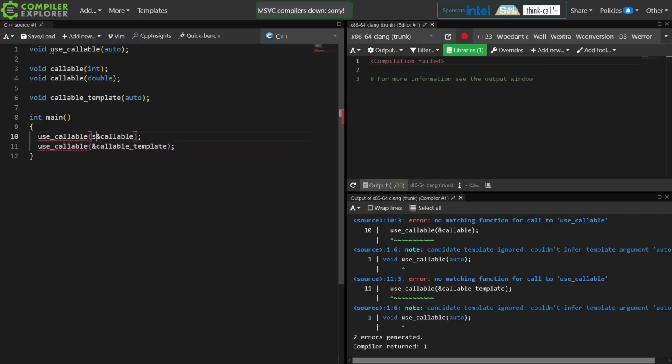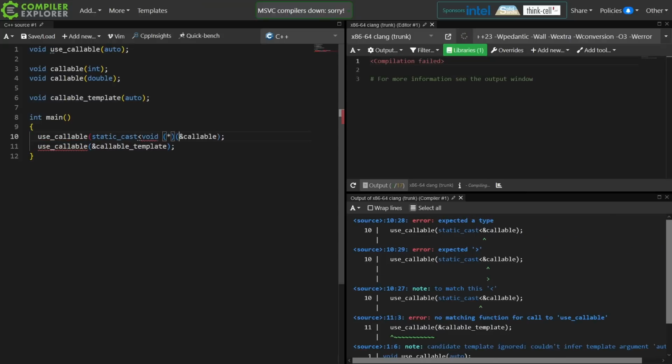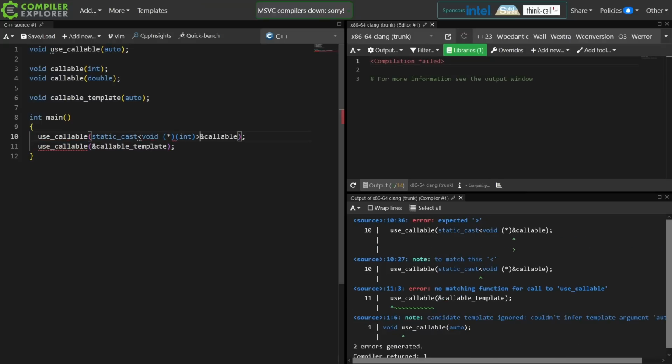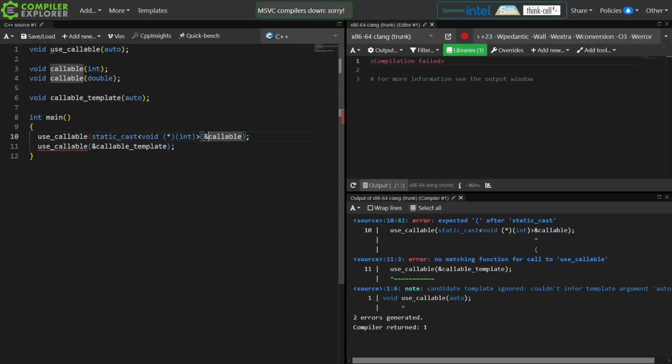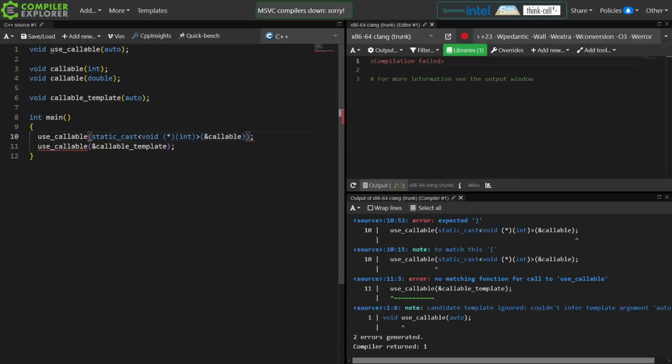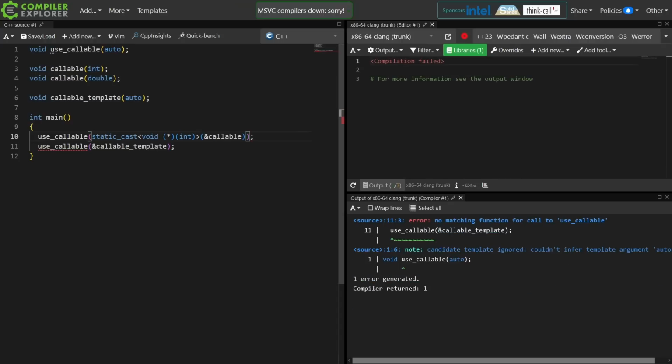I can static cast this to a function pointer that takes an integer with this rather ugly syntax, and I can make that first line compile because I know that there is a version of this function that takes an integer, or I can take a double.